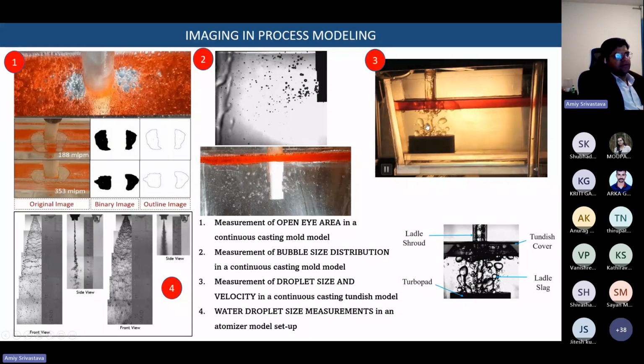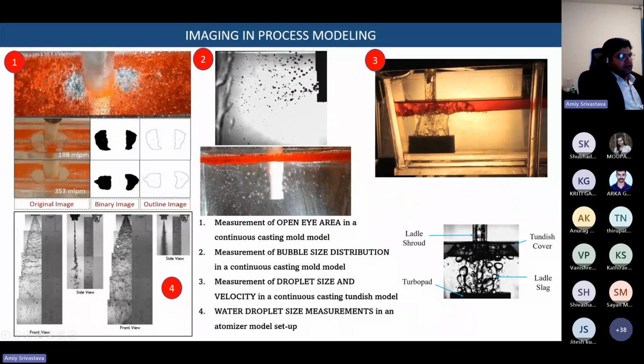This video you have already seen, how ladle slag is introduced into the tundish. This image is also very interesting. These days spray technology is very hot, and people are using sprays for many different purposes. For powder processing also, sprays are used. You can identify the size of the droplets using imaging, and because you have to produce a certain size of powder, and that size depends upon the droplet size, since droplet and liquid metal interaction will determine the final size of the powder. But if you have very small droplets, or droplets which are not according to your optimization, then you will not have an appropriate size distribution of the powder, and your material will be rejected.